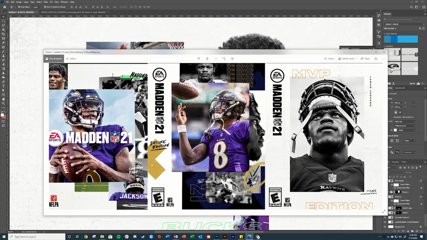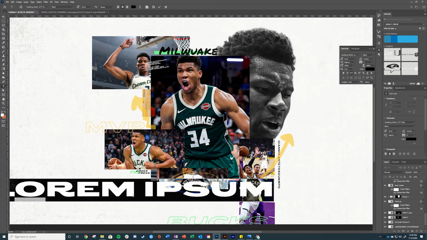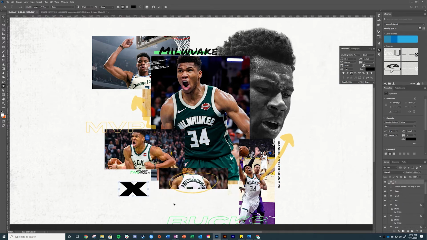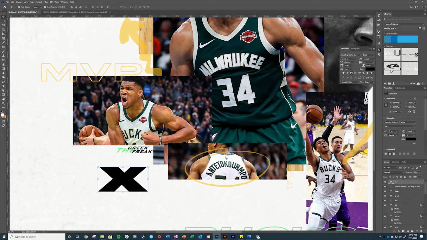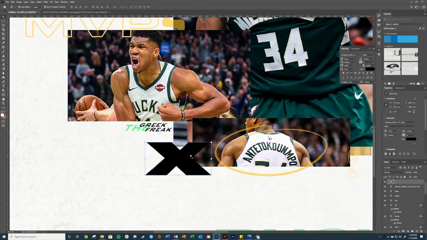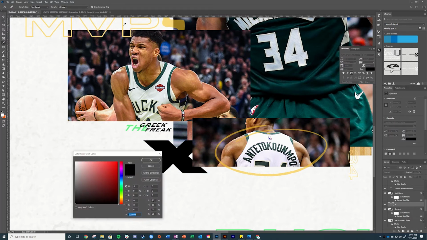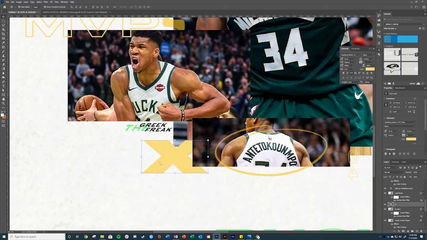And then lastly, I'm gonna add this little X. So I'm gonna use the same font, same stuff, Wedding Gothic. But instead I'm gonna have it kind of like right there.